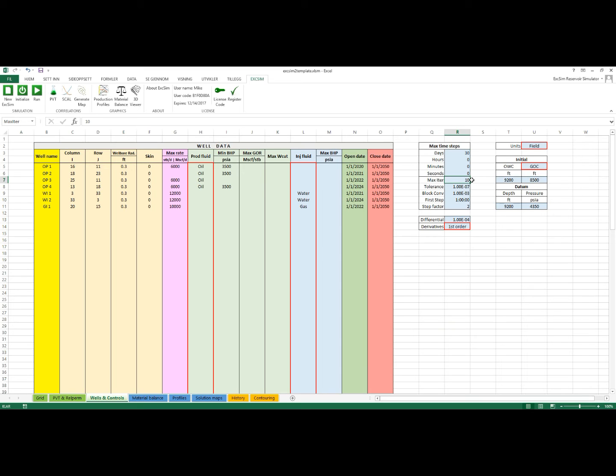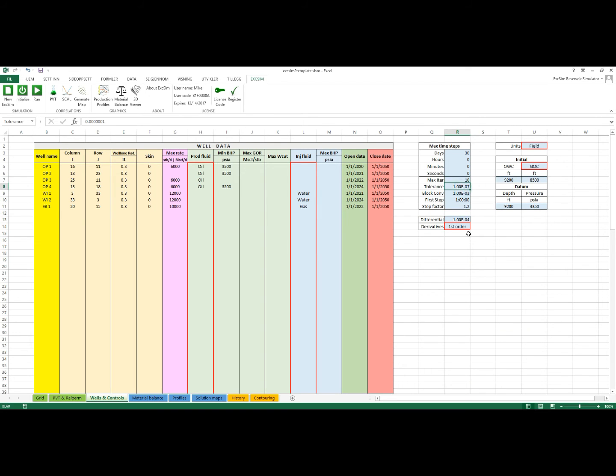And if it doesn't converge, then it'll cut the time step by, in this case, the time step factor, which is 2. But you can put whatever you want, 1.2.